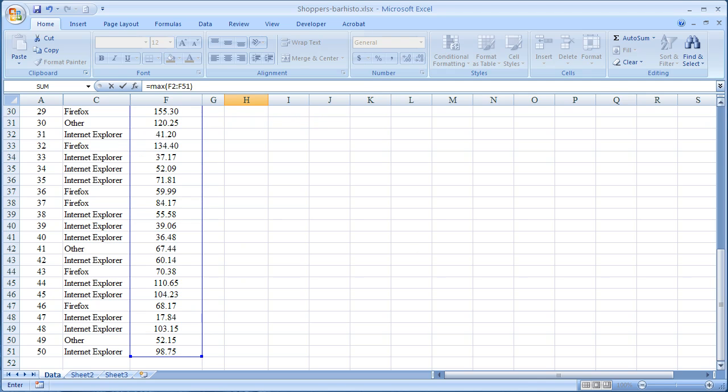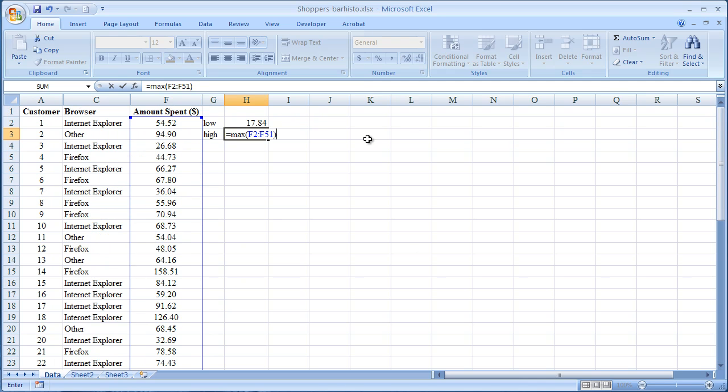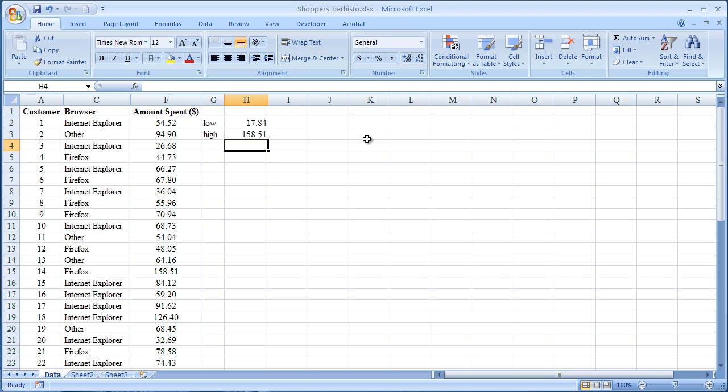And that is $158.51. So the range of values is obviously the difference between the two. So $140.67. So that range gives me some basis for judging how many buckets I need.